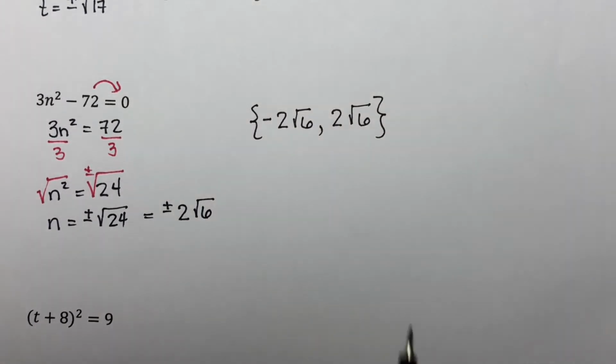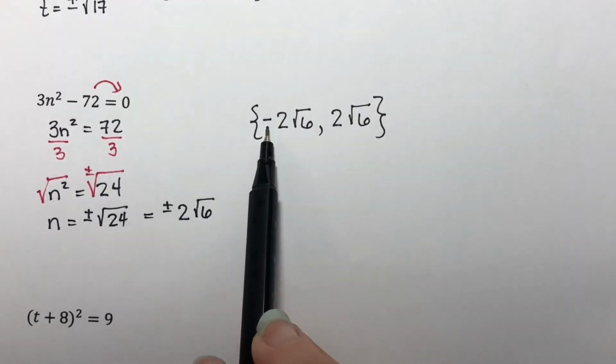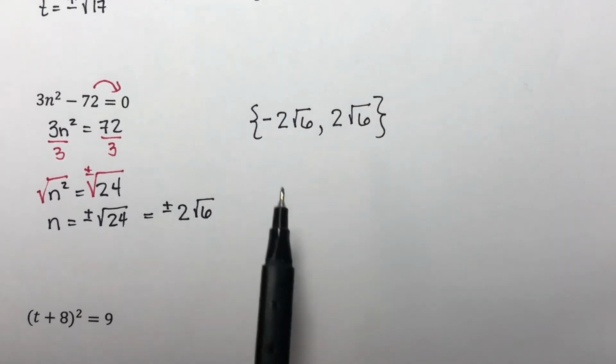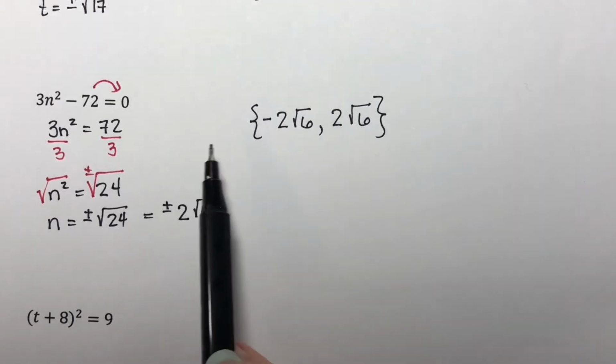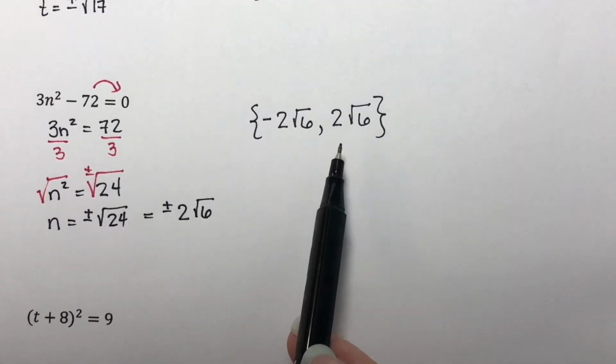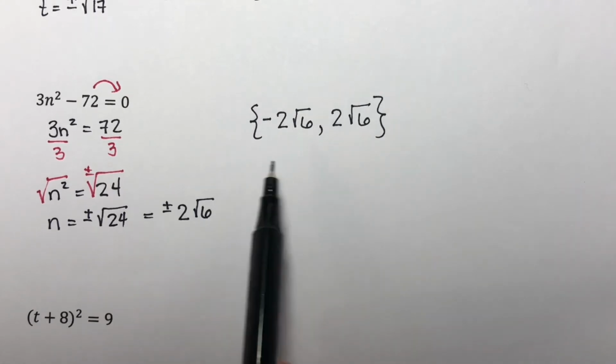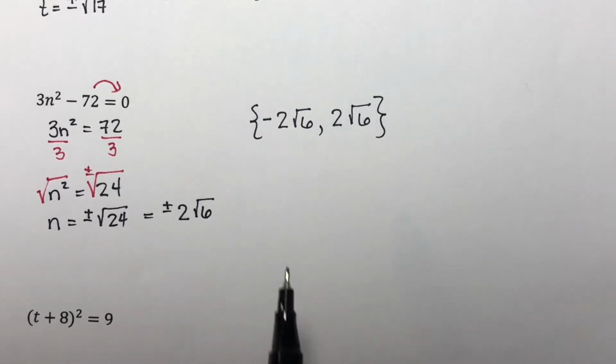You may be wondering if you have to put the minus version first, and you do not. It doesn't really matter in a set which way it goes, but since so many of our things do require it to be in order, this is my own habit. That way I don't have to remember which is which.